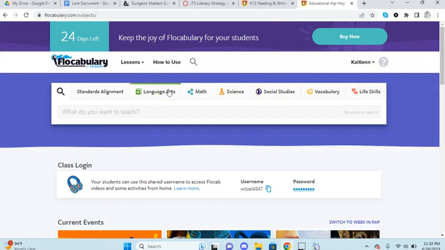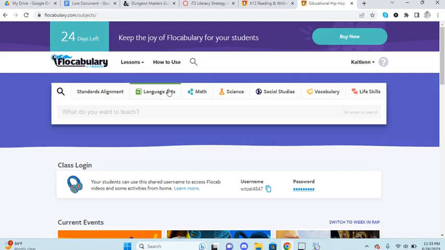The program itself, if your school pays for it as a district, then you would have access to it through Eduphoria or whatever tools you use to access apps. For teachers who want to use this but their school doesn't use it, they give you an initial 30-day free trial. So if you wanted to sign up just to see what they had, to see if it would fit with your curriculum and be worth it, you can do that for 30 days. And then every month after that costs around $12. It's not too expensive, at least for all the stuff that you get from it. I think that it's great.